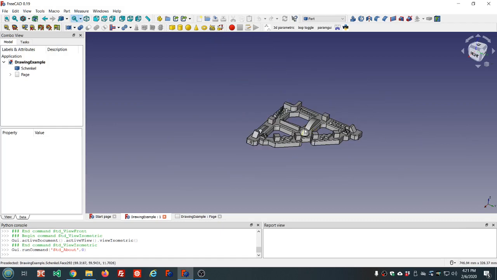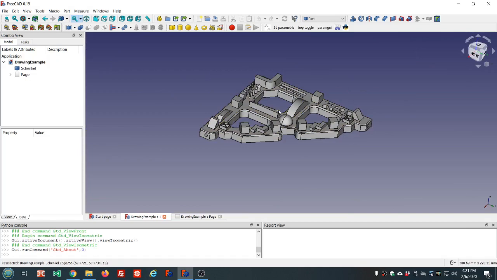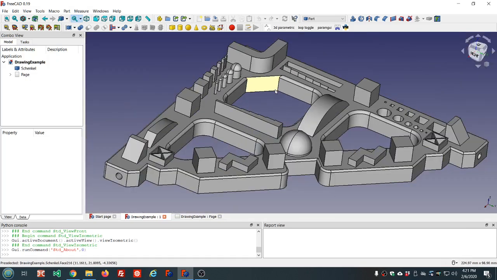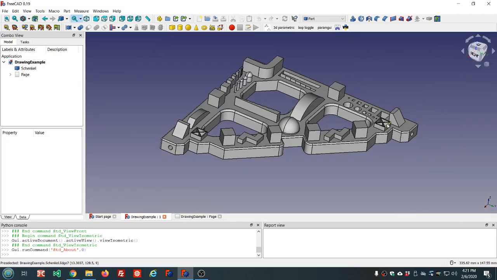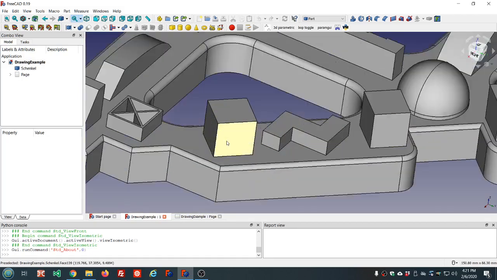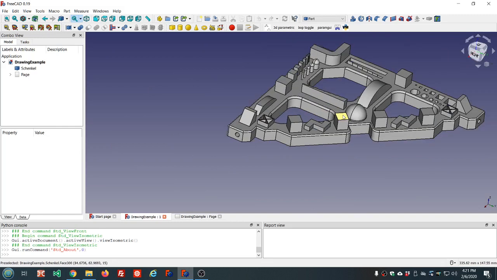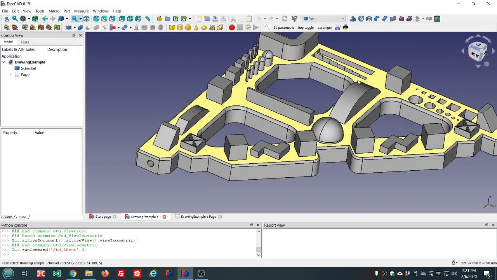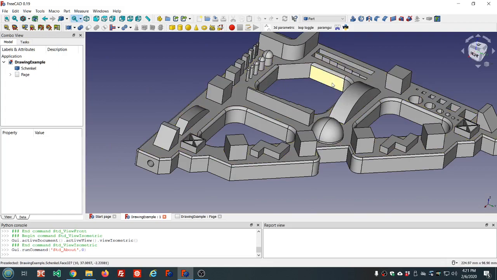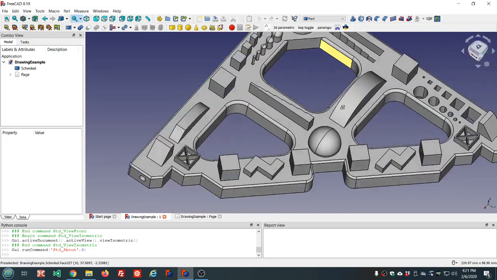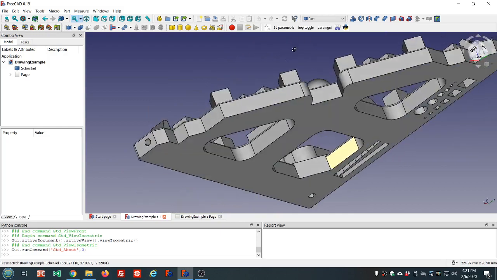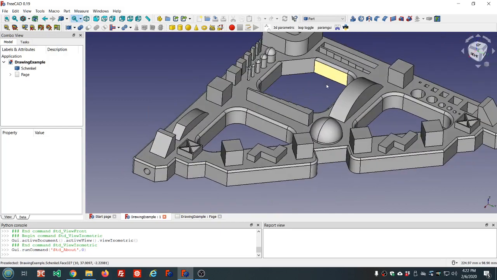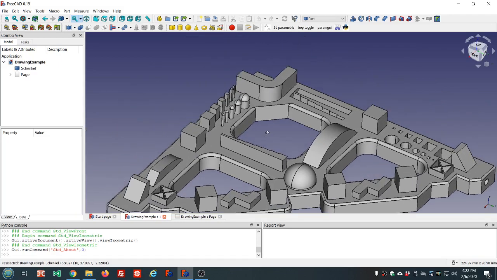To zoom in or out, I scroll the mouse wheel, roll it forward and back to zoom in and out. You zoom in where your cursor is located. To tilt the display, hold down the mouse wheel as a button, click it, and then move your mouse. To pan, hold down the shift key on your keyboard, click the mouse wheel button, and pan.